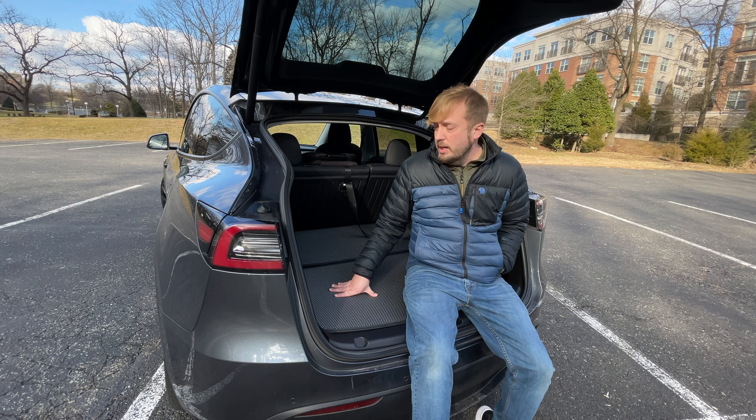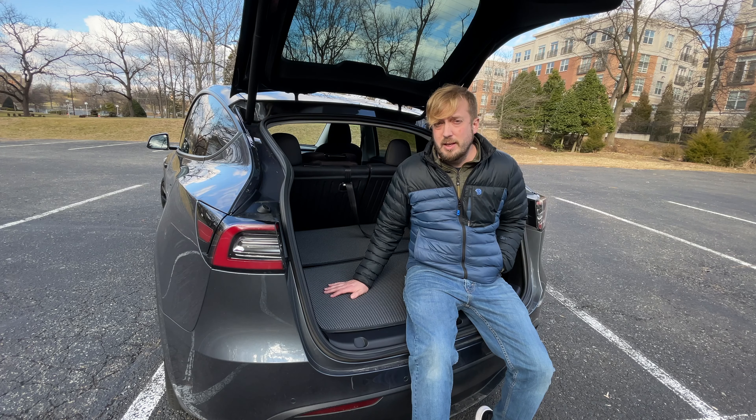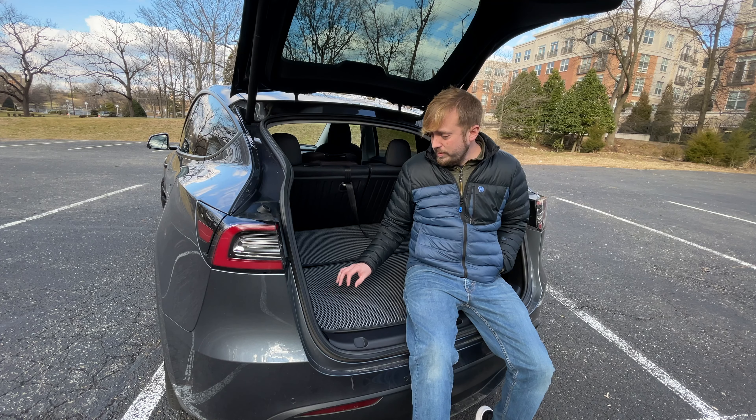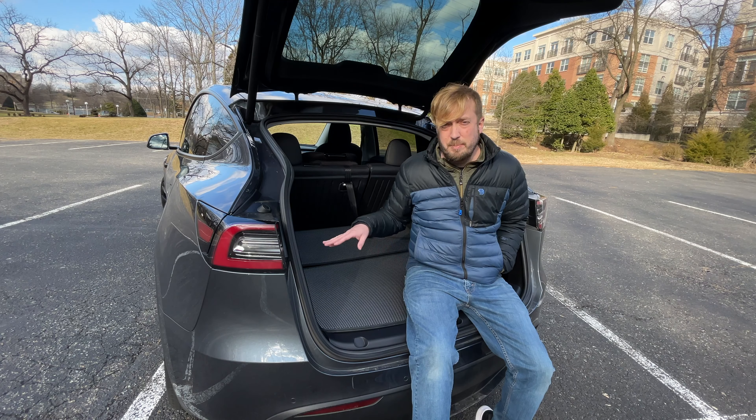All Tailors reached out and asked if they could send a set of their nine-piece set for the Model Y, which is ridiculous — I think it covers more than any other all-weather floor mats being produced by other manufacturers. I don't know of anyone else that has this many mats. It's pretty awesome. I'm gonna take you through them all so you can see all the areas that have floor mats — it's amazing coverage for the car.